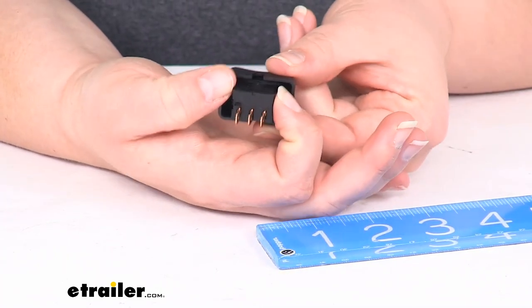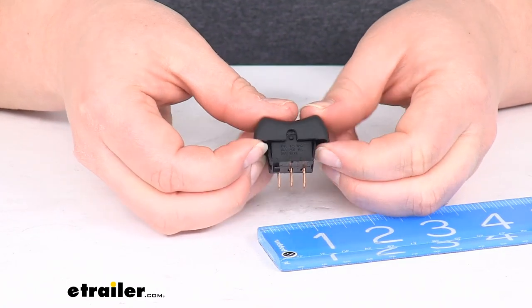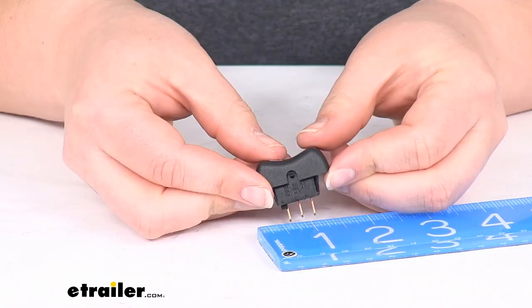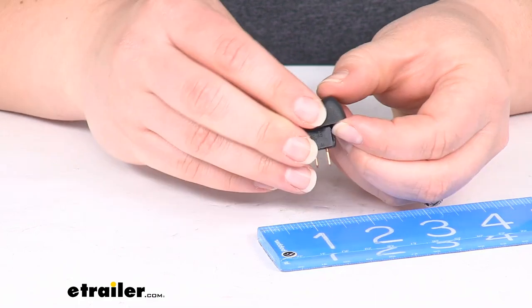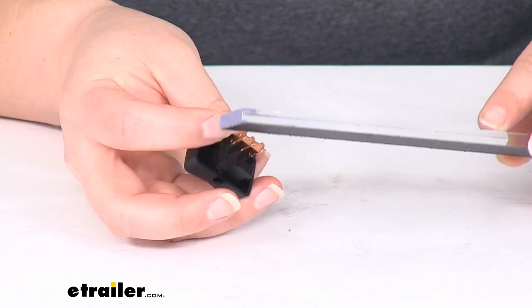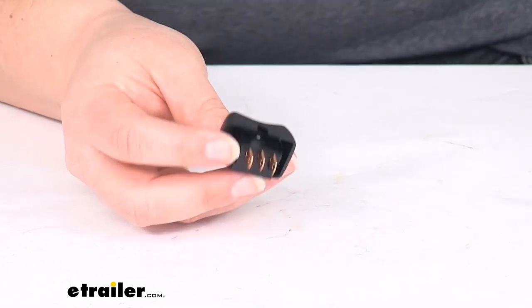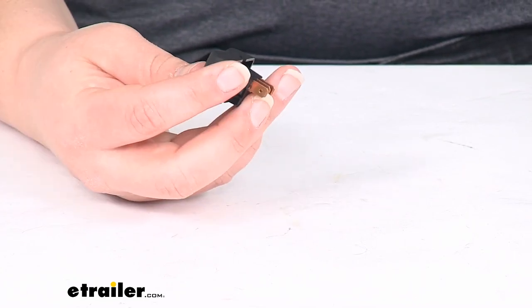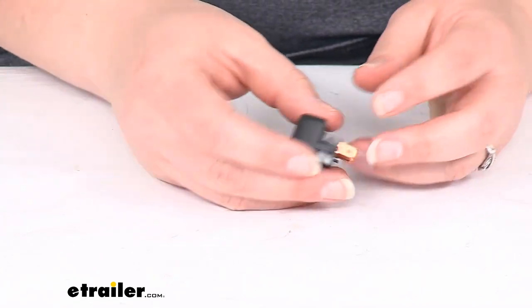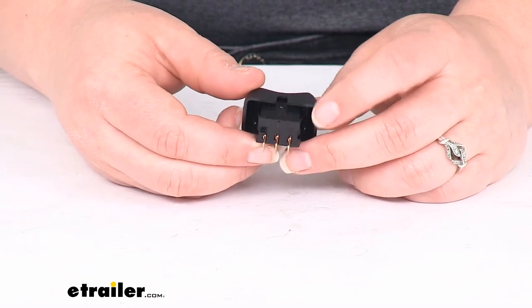The cutout size is about a half inch by about three eighths of an inch. There are little tines on either side that are going to provide some tension in that cutout hole, so as you push this in, those will expand into the space. If you have it closer cut to three quarters of an inch, that's probably better. It could go maybe as wide as seven eighths, but somewhere in between should work pretty well. It might fit kind of tight in a three quarter inch space, but that just means it's not going to go anywhere.